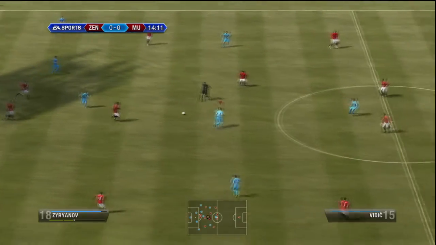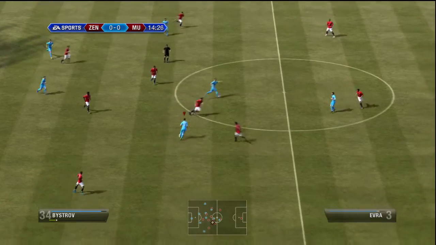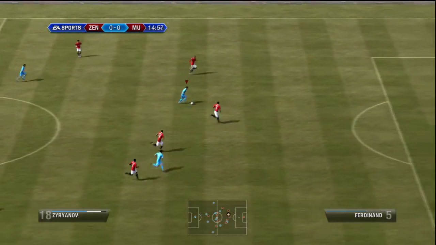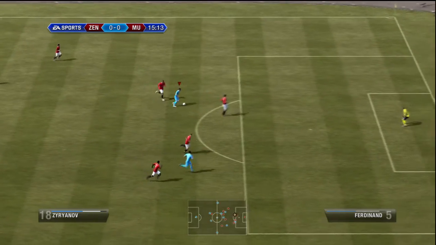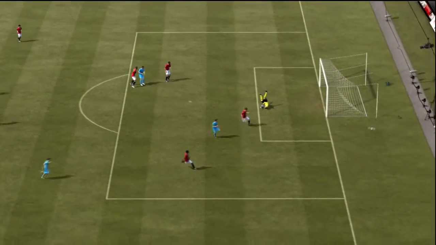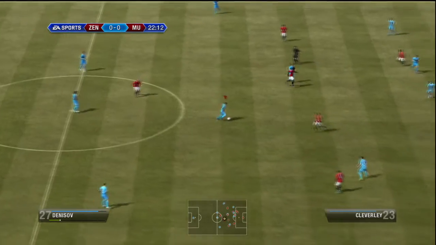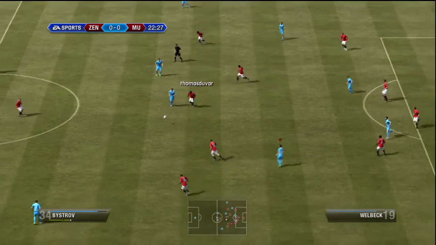But that's the problem with assisted, is so often they will all the time just look to cut inside and curl it. That's the only thing they'll try, which is kind of annoying. I could tell he didn't look like he was great at defending, because I'm turning him this way and that, and he didn't have a clue where to go, but shots off target.